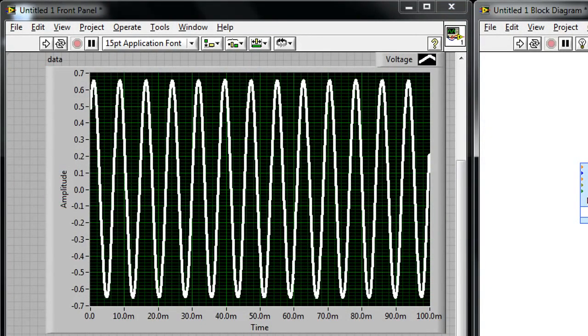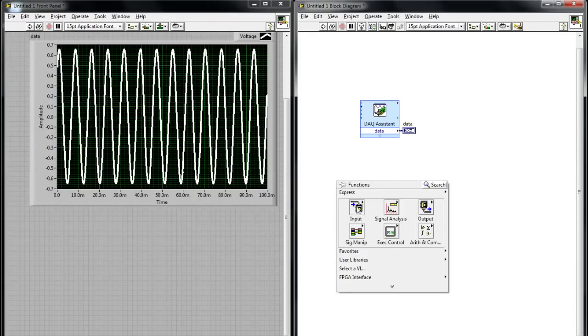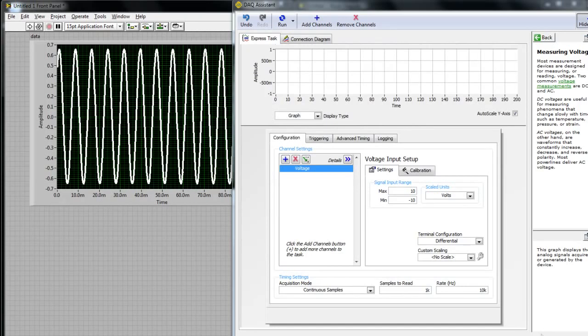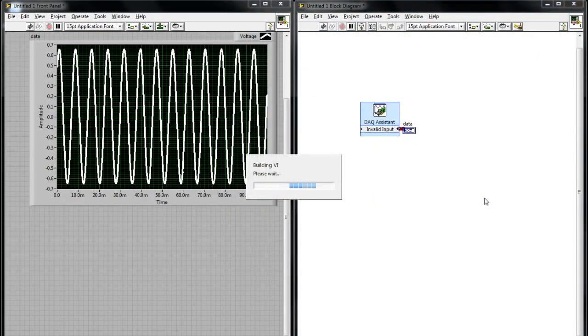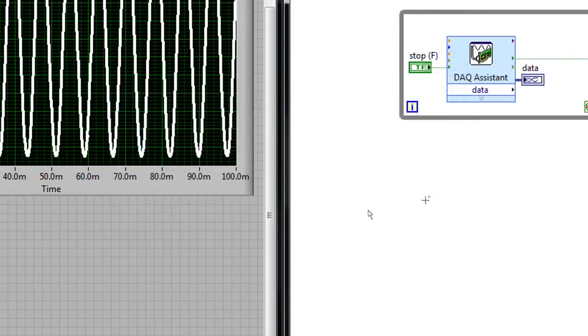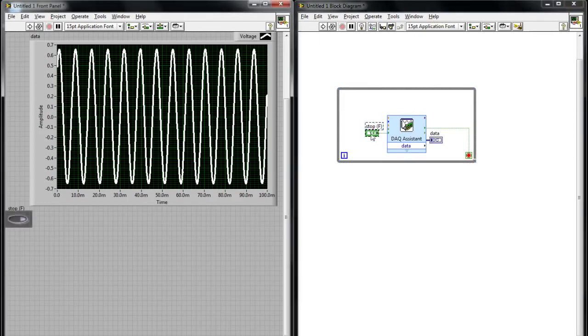And oftentimes, an acquisition task might not be a finite number of samples, but it might be continuous. So I want to continuously acquire samples until some user hits a stop button, let's say. So let's double-click and open up the DAQ Assistant. And actually, instead of a certain number of samples, I'm going to select continuous samples. From there, I'm going to hit OK. And then the DAQ Assistant will notice that I've chosen to do continuous samples, and it'll ask if I'd like to drop down a loop. So in LabVIEW, in a graphical programming environment, we use loop structures in order to execute code continuously until some stop condition is met. And in this case, the stop condition is this stop button that's been created.